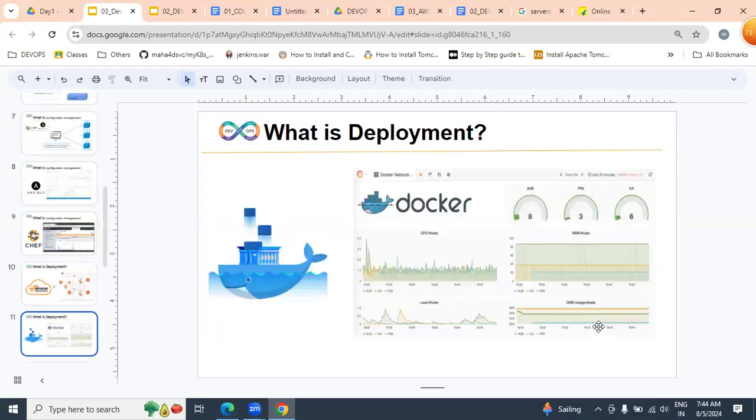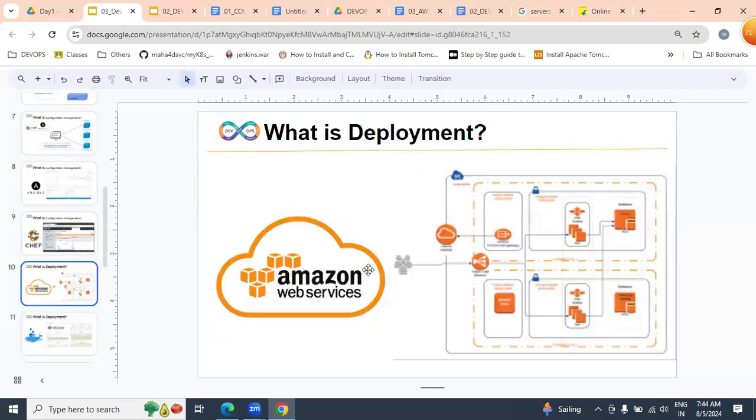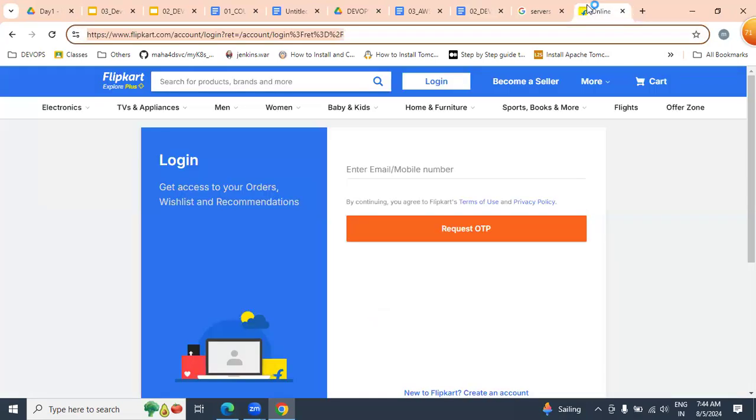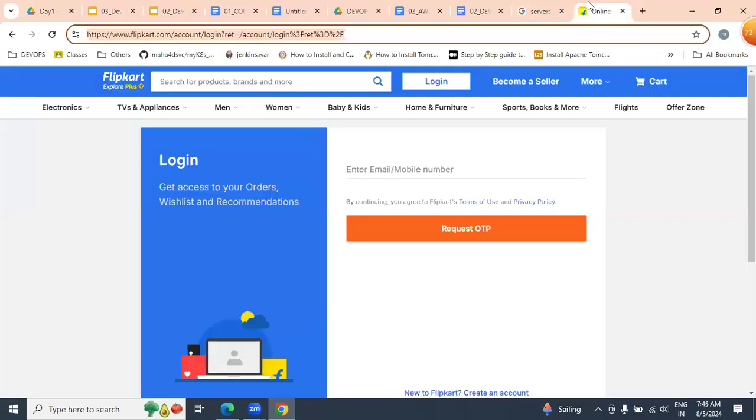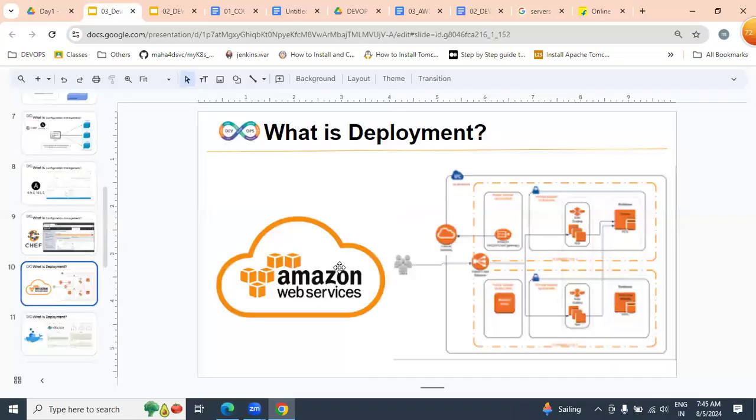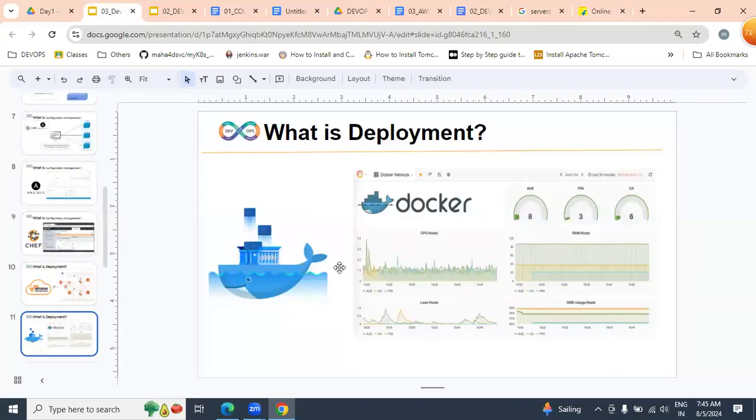Got it, very clear. So placing our websites, a Flipkart kind of application, we are going to place on hundreds of servers. Then only we can access it on the internet, am I right? Not only can we place our websites on AWS servers, we can place them on Docker containers also. What is a Docker container? A Docker container is an isolated area which can hold our websites very easily, with low cost and high performance.